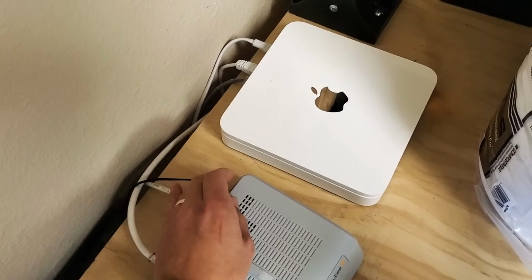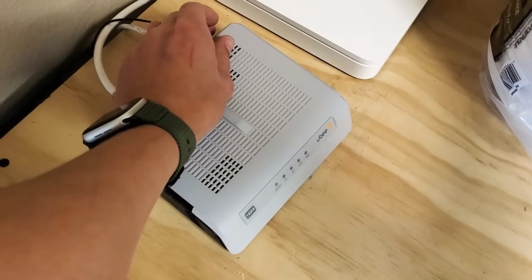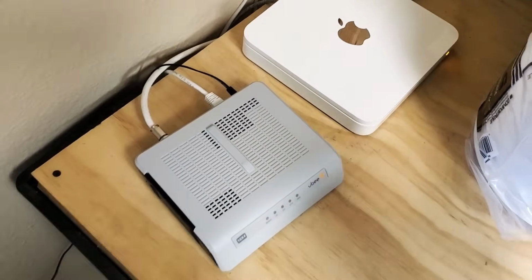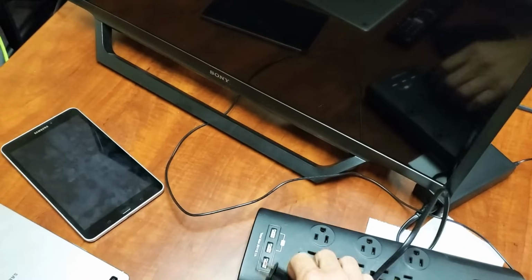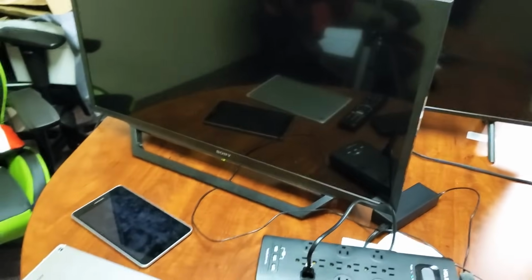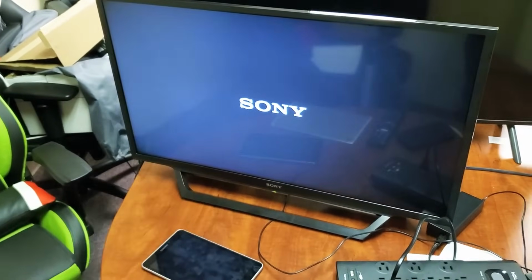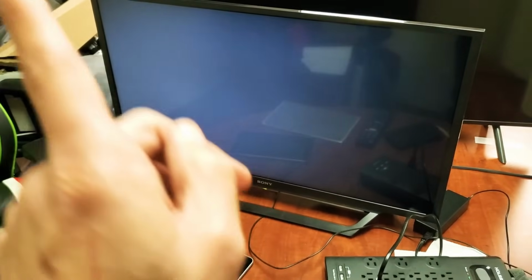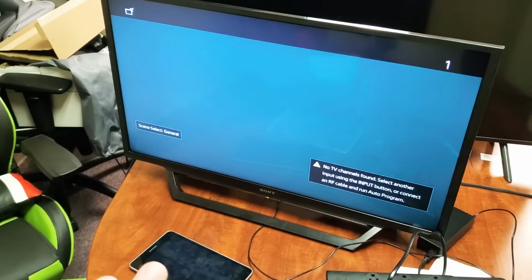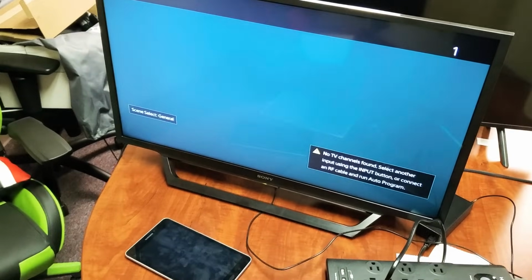So you have the wireless modem slash router unplugged and the TV's unplugged. Wait 5 minutes. After 5 minutes is up, go ahead and plug in your router and modem. Then go back to your TV here. Pop it into the power source. Let the TV go ahead and boot back up. Now wait another 2 or 3 minutes for it to connect back to your Wi-Fi. After 3 minutes, go ahead and open up YouTube and hopefully you're back up and running. If not, we're going to go to the next step.